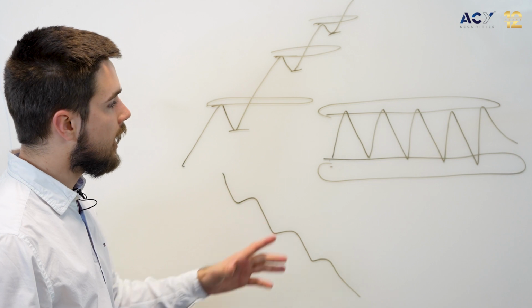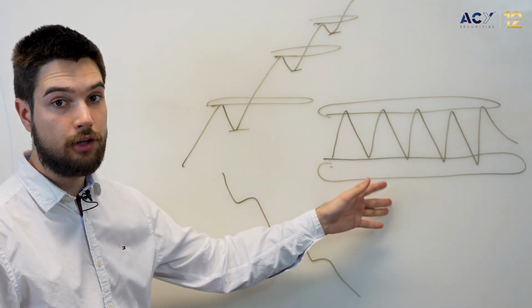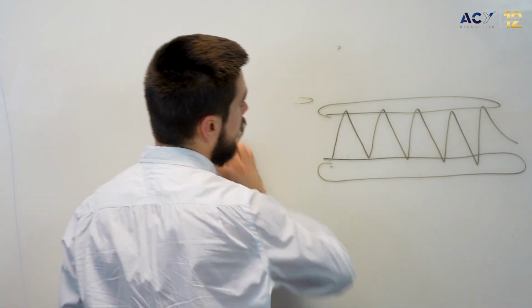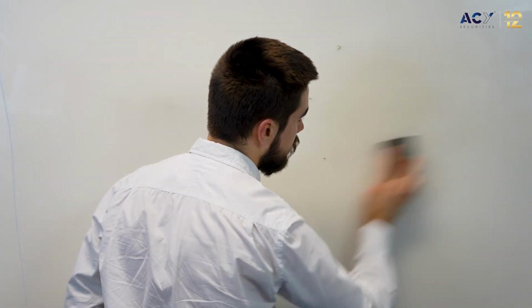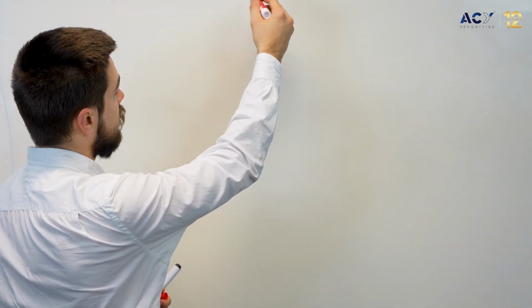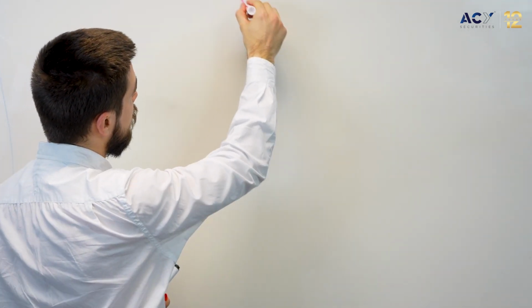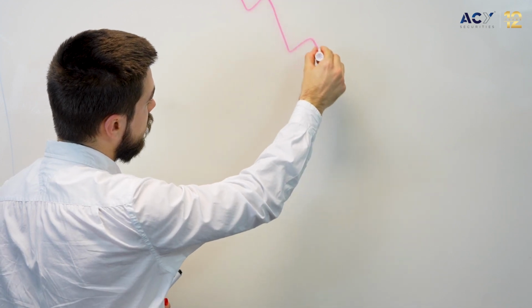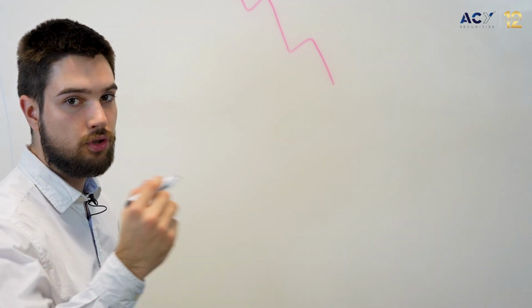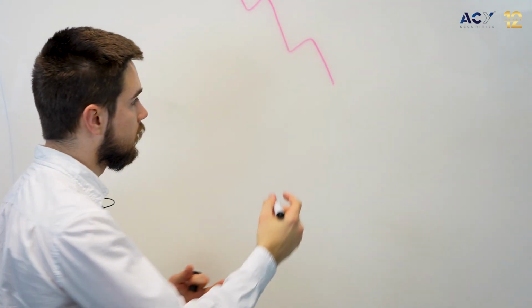So how do we enter into an accumulation phase? Well, it's pretty simple, and the reason I use accumulation as my entry point is very simple as well. Let's say we are coming down, on a downtrend. We are starting from here and we are on a downtrend. And then at this point, the market starts to consolidate, so accumulate, right?